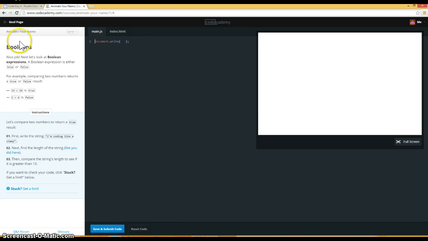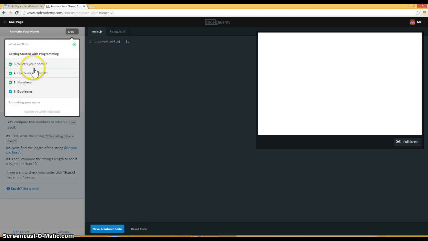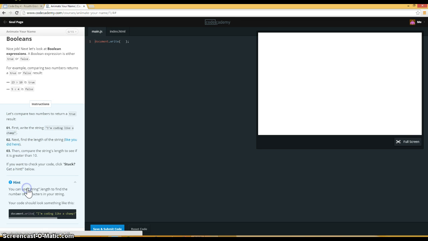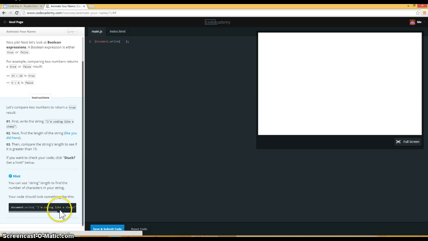So boys and girls, I'm going to be going through all of these steps. There are 15 of them. This tells me what I'm doing. So now I'm on the 6th step. If we read it and it's a little bit confusing, I can click get a hint, and it shows us exactly what we want to see.